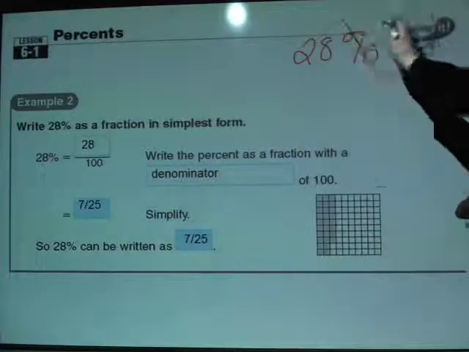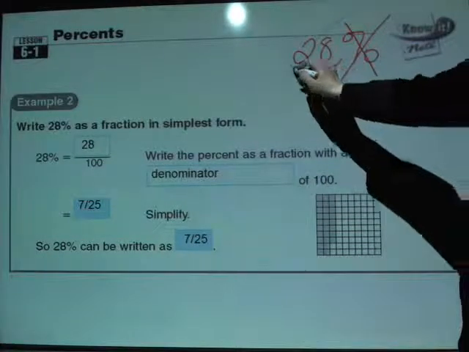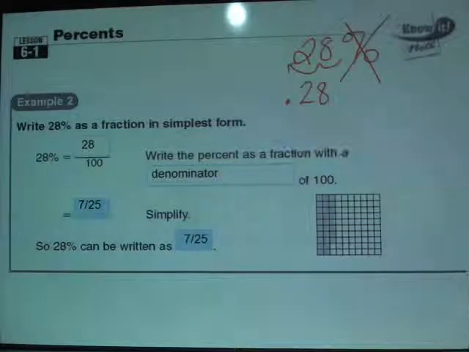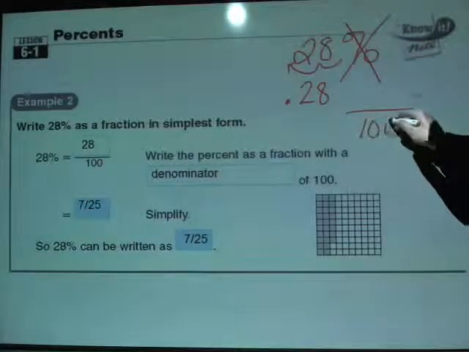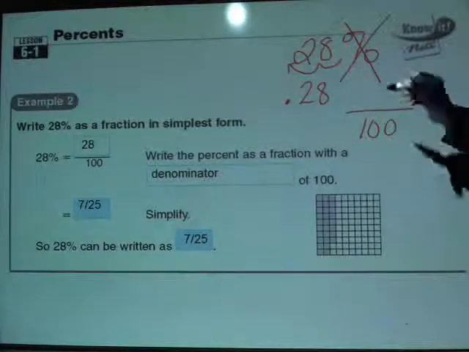So the percentage sign is going to go away, and then move the decimal 2 times to the left. That's going to give you 0.28. Then what you're going to do is change that decimal into a fraction. Well, the bottom number in the fraction here is going to be 100. Why? Well, remember, the direction said to identify the place value of the last digit. 8 is in the hundredths place. So the bottom number of my fraction is going to be 100. And then the top is simply going to be this number without the decimal point, 28.